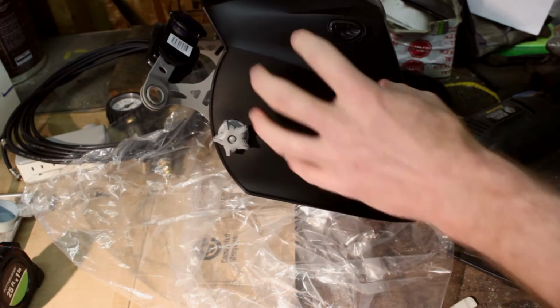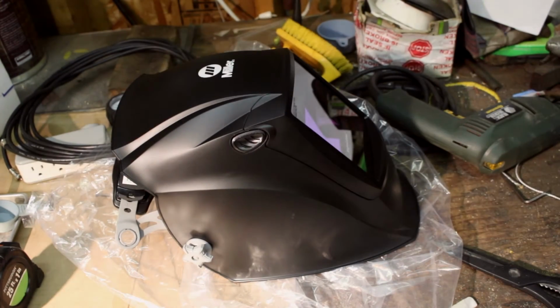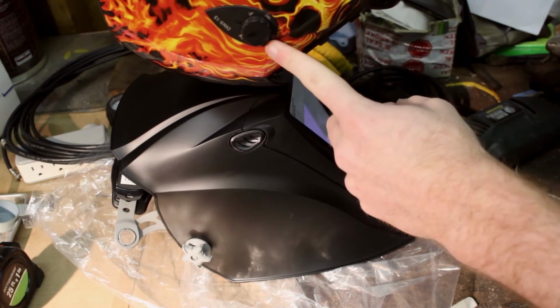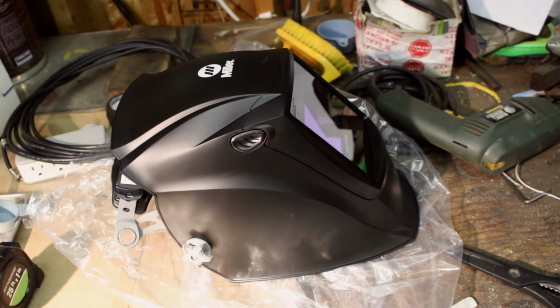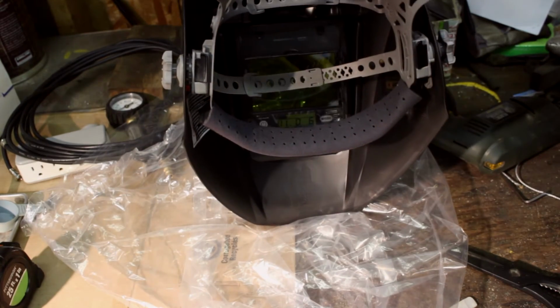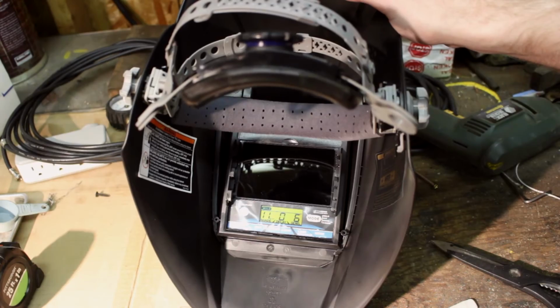Suspiciously absent, of course, are all the adjustment knobs. Again, I'm gonna grab the PowerWeld for reference here. You've got your sensitivity on the side here. You've got your shade on the other side here, which you probably won't focus on. This doesn't have that. Now why? Because one of the big features of the Miller Digital Elite is this inside here, which is the Digital Elite sensor assembly.